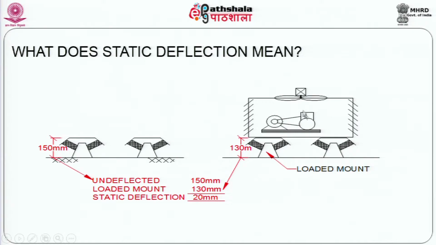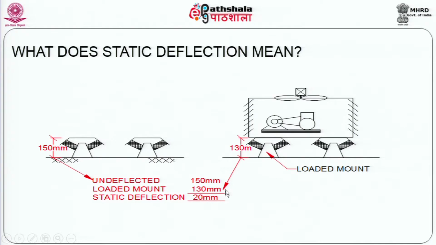This is the load, this is the equipment, this is the condenser fan, this is the motor. You isolate for the lowest RPM, select this for whatever is required, and this is the amount of deflection which was there when it was undeflected. So, when there was no load on top, you will notice that it was deflecting by 150 mm. When it is loaded, it has now come down to 130 mm, easily measurable. A simple scale is good enough. So, in other words, between these two, the undeflected mount was so much, the deflected mount is so much, the static deflection is 20 mm.